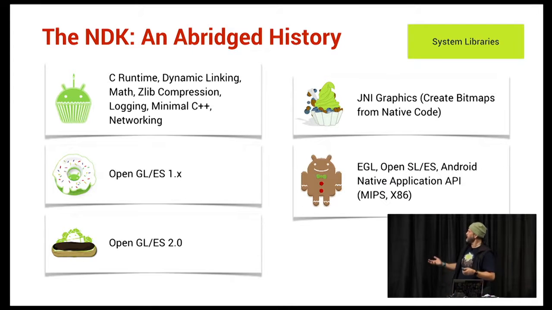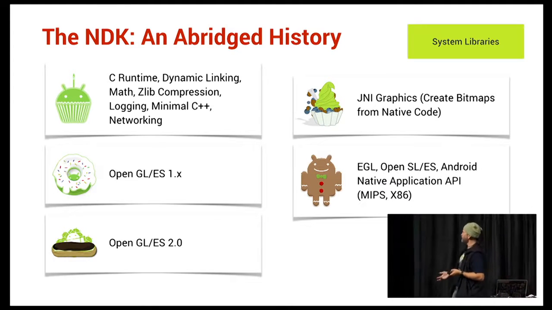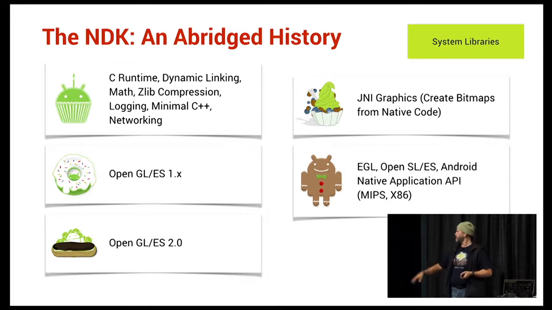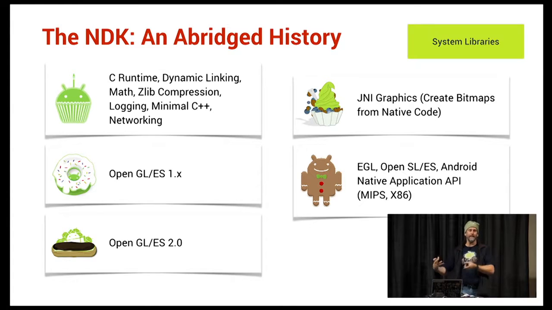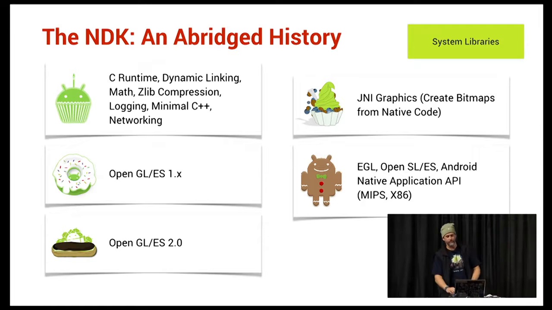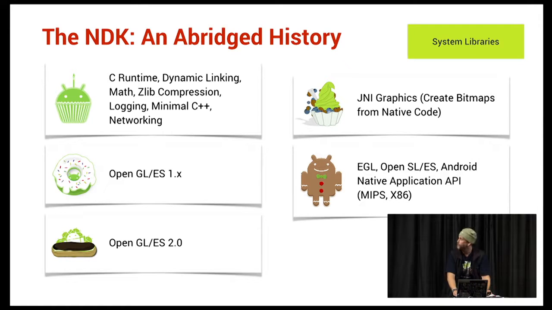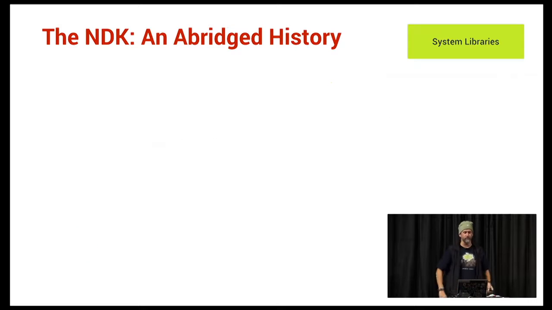And then Gingerbread really expanded things. Gingerbread got much more serious about gaming and multimedia. So we added our native application API. That was the first version of Android where you could actually build a native application without needing to use any Java whatsoever. And also sound, which was really cool. Like OpenSL was really nice to have.